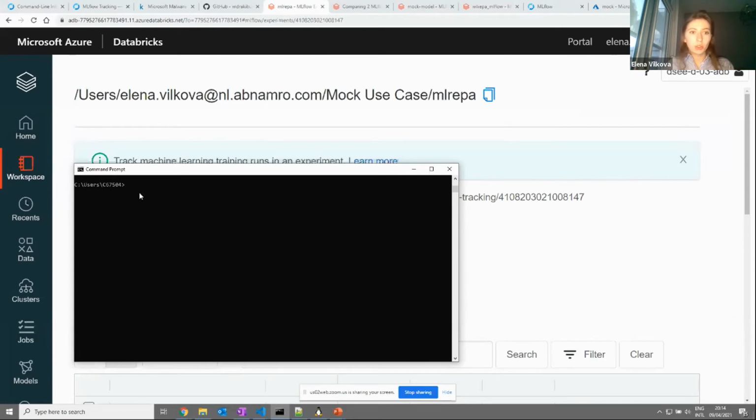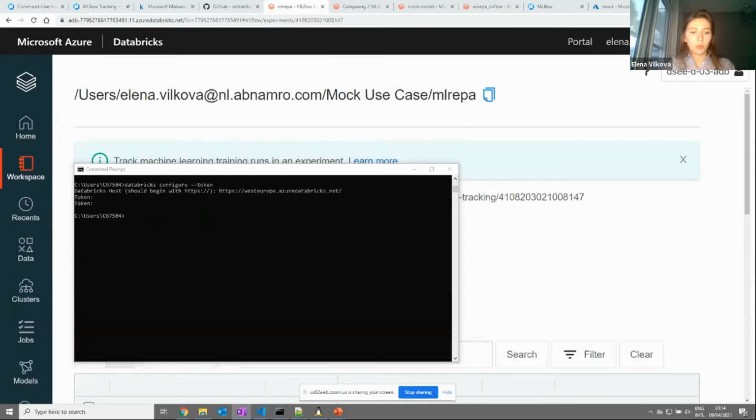So for doing this, we should first configure Databricks Connect. So we should specify the Databricks where we want to use for execution. So I have this link to Databricks. I have my personal token from Databricks. Oh, yeah, I hope it was injected.